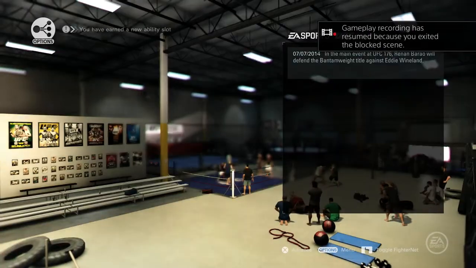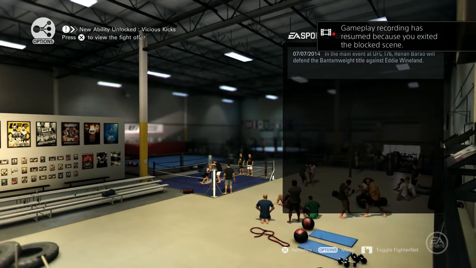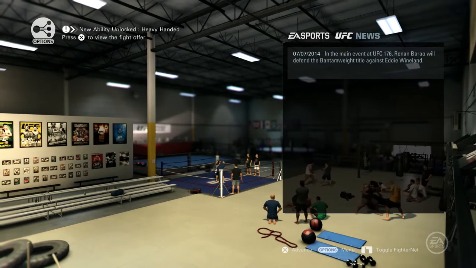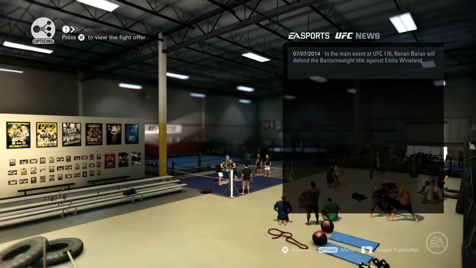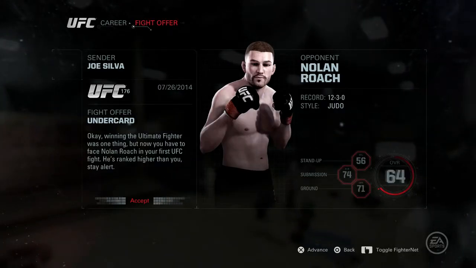So it does look like I'm going to be fighting actual UFC fighters. What's this? In the main event of the UFC 176, Hanan Barão defends the bantamweight title against Eddie Wineland. Is Hanan Barão? Oh, bantamweight, sorry. Yeah, I'm lightweight. What was that in top left there? You've unlocked a new game plan. So we've unlocked stuff now. What's this?